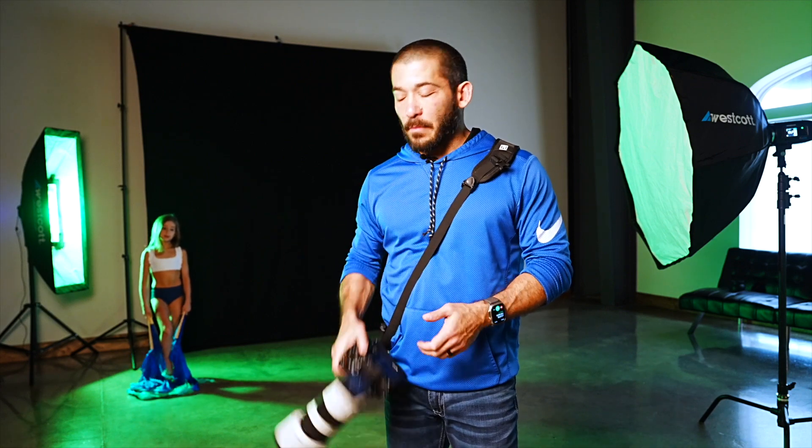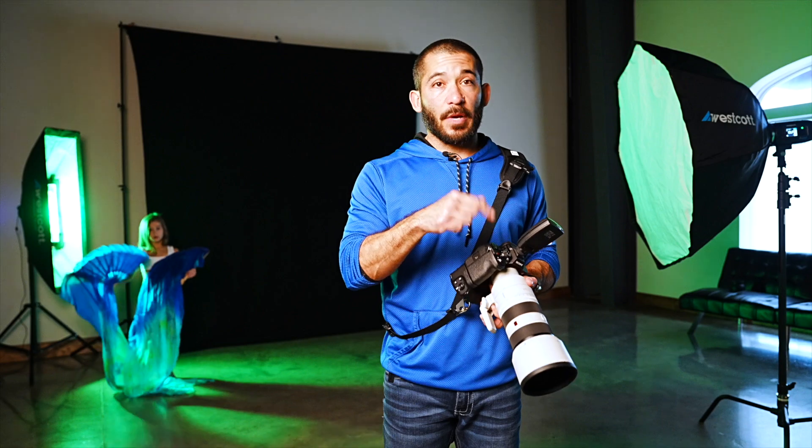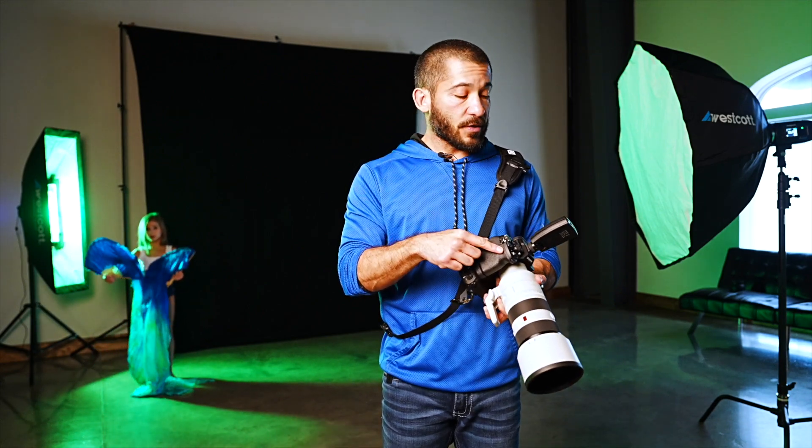That'd be a foot or two from it. I'm going to have her get in some kind of creative pose. I'm going to set my shutter to a little bit longer than normal — like a half a second, a second, maybe two seconds. Then I'm going to take the picture. I've got my flash set to front curtain sync, so it's going to fire at the beginning and freeze her.